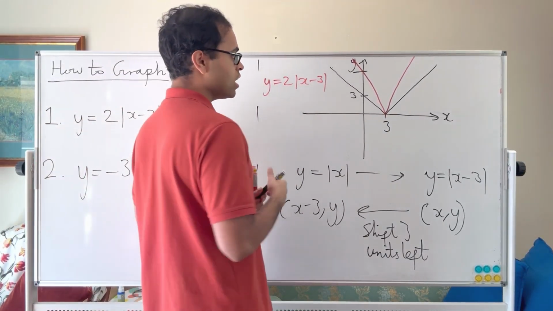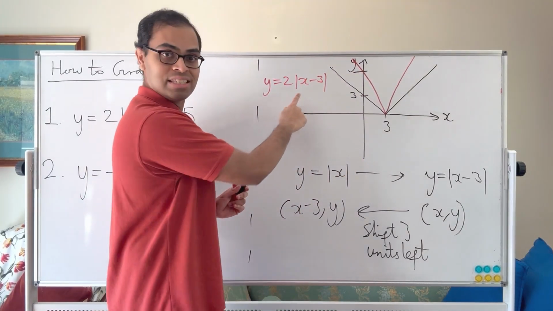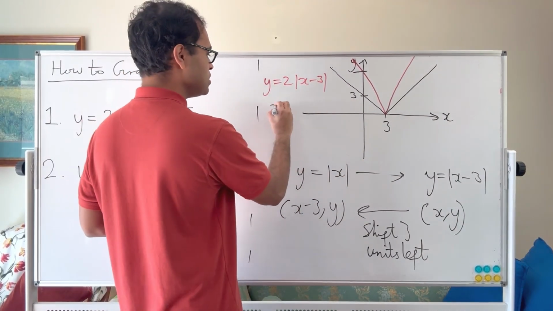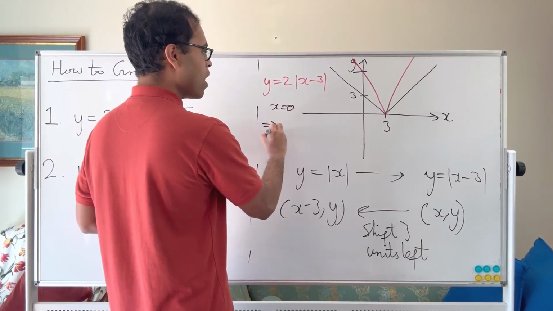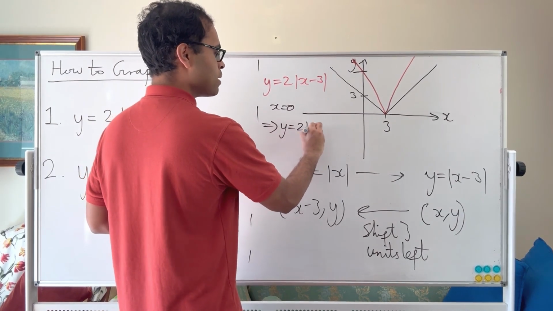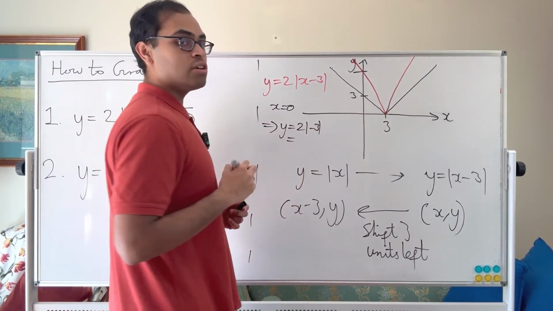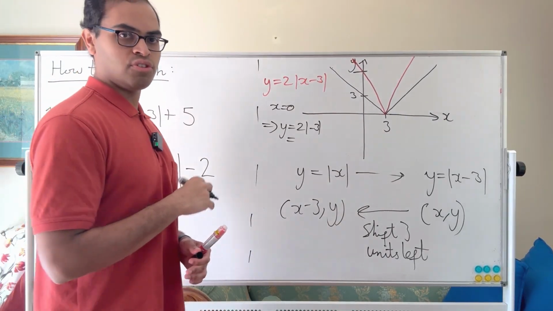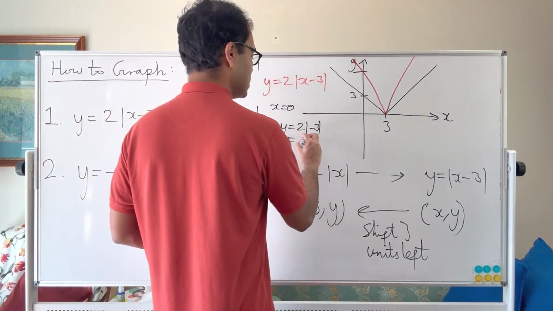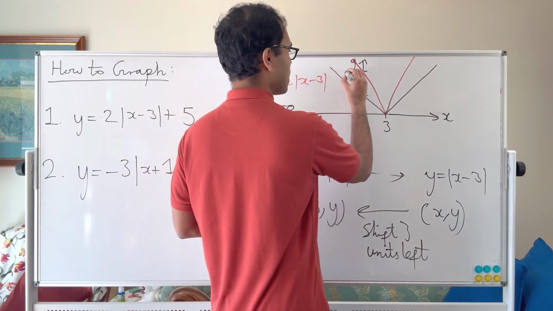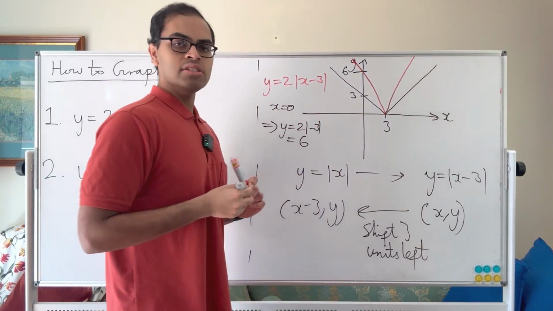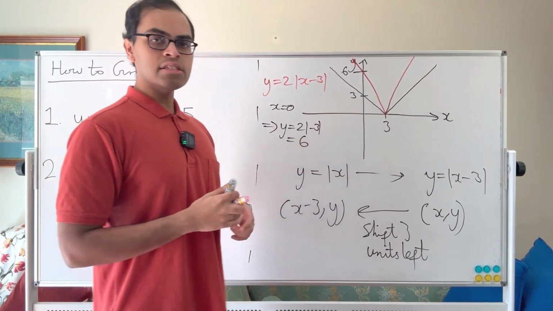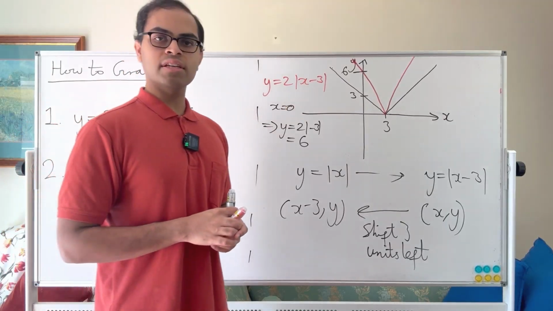Okay, so there's nothing changed there, which makes sense. But what happens to the y-intercept is that's when x is 0. Okay, so if you plug in x equals 0, you're going to get y equals 2 times the absolute value of negative 3, which is of course 2 times 3. Absolute value of negative 3, distance from negative 3 to 0 on the number line. So that's just going to equal 6. So here we're just going to have 6 for our y-intercept. And you see that you've got this steeper version. Okay, that's going to be y equals 2 absolute value of x minus 3.